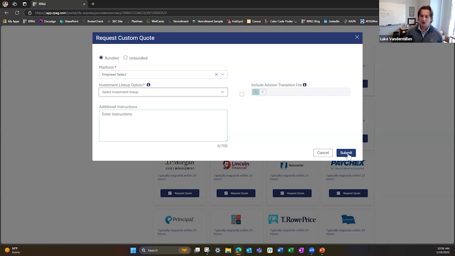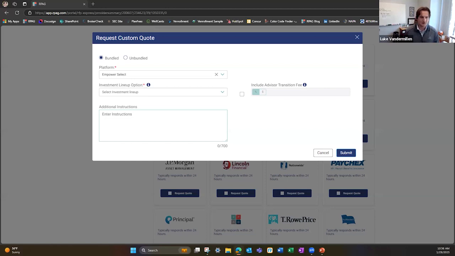so that they can submit their proposal directly into RFP Express here. Once the provider does that, you will receive an email notification that says, hey, Empower's uploaded their proposal for plan ABC. You can go back into RFP Express here and review that proposal. And then when you download the RFP Express report, this exports into a client-facing or prospect-facing deliverable. It actually puts all of these proposals together for you side by side. And I'll pull this RFP Express report up here in a second.